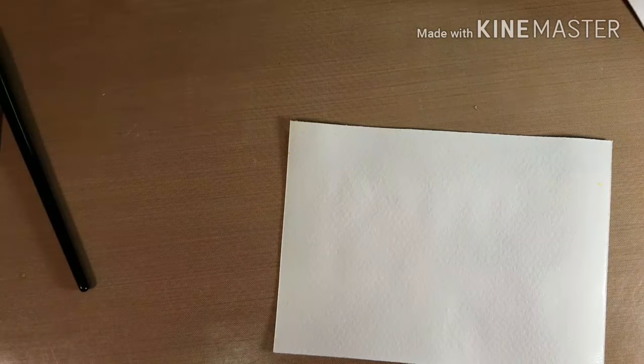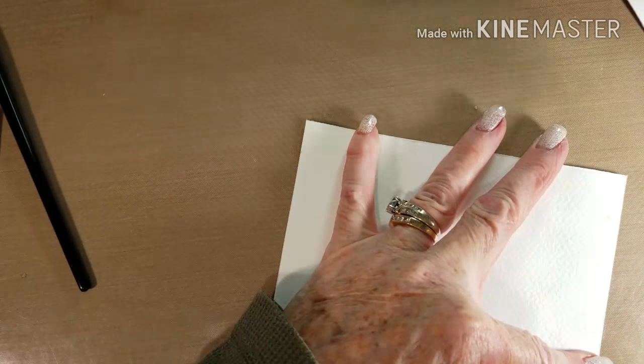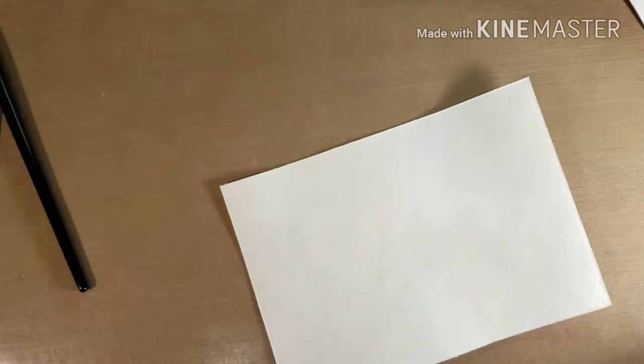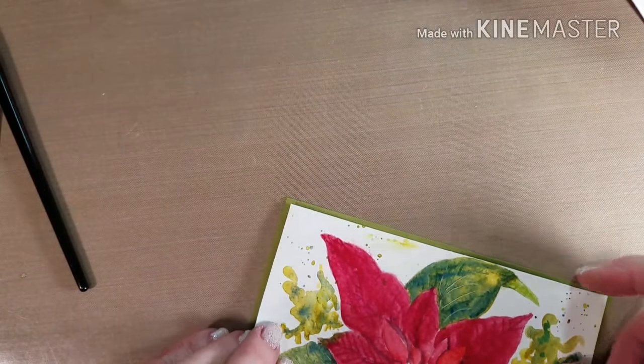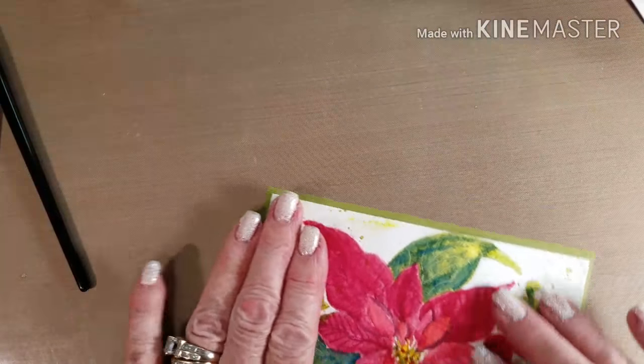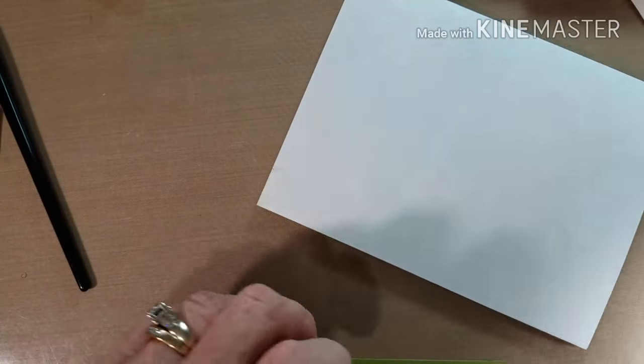Holy smokes. Okay, it's still a little damp here. Let's see if I can get that dried real quick without bending it. It bent a little bit. I went too far again, I think. Nope, it's gonna lay flat this time. Good. Okay, my double-sided tape.